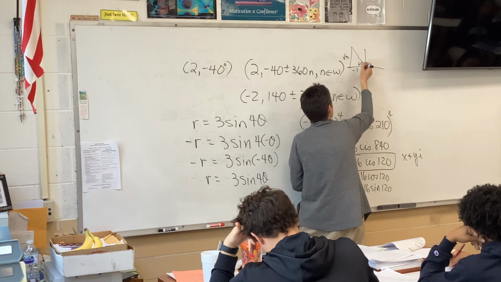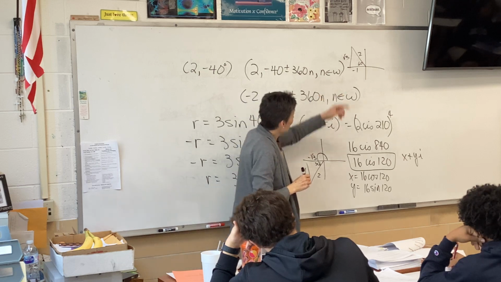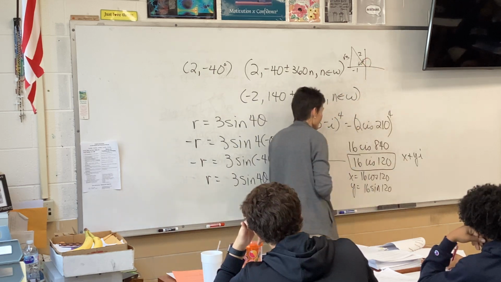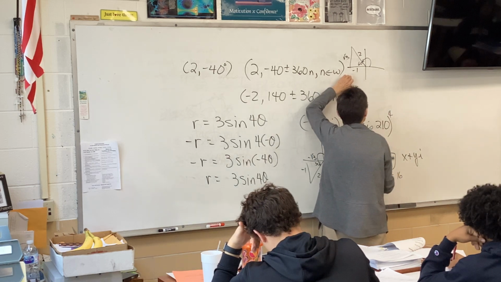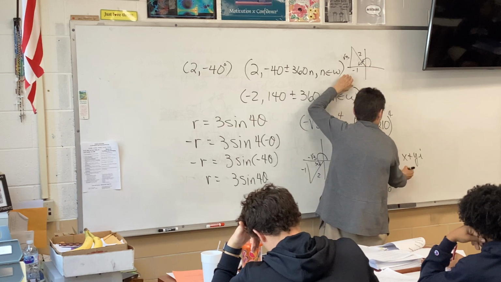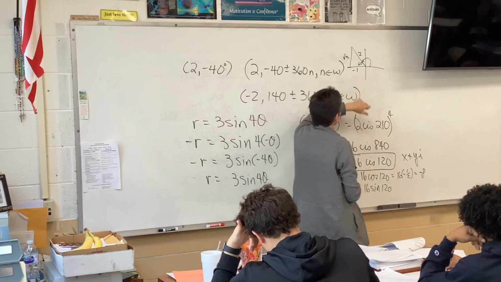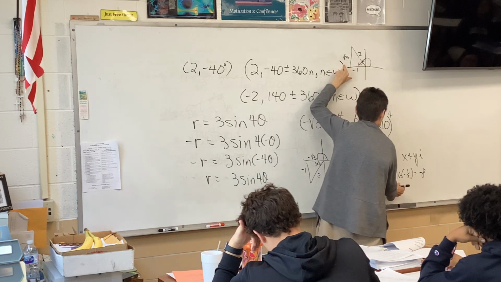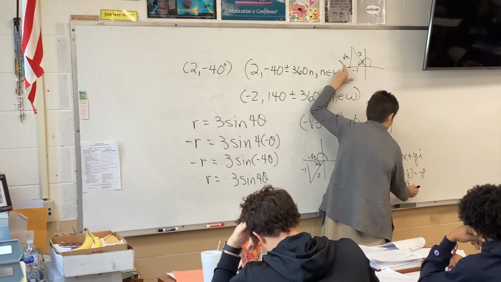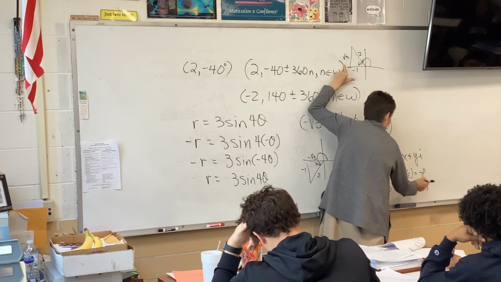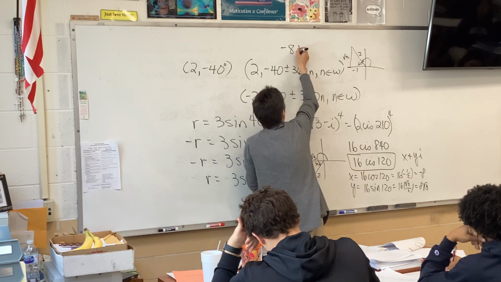So I'm going to draw my 120. You might have this memorized. Some of you are getting really good at this stuff. I don't. So I'm going to draw my 120-degree angle. What's the cosine? Negative 1/2. So my x coordinate's negative 8. What's the sine? Root 3 over 2. So my y is 8 root 3. So what's my number? Negative 8 plus 8 root 3 i.